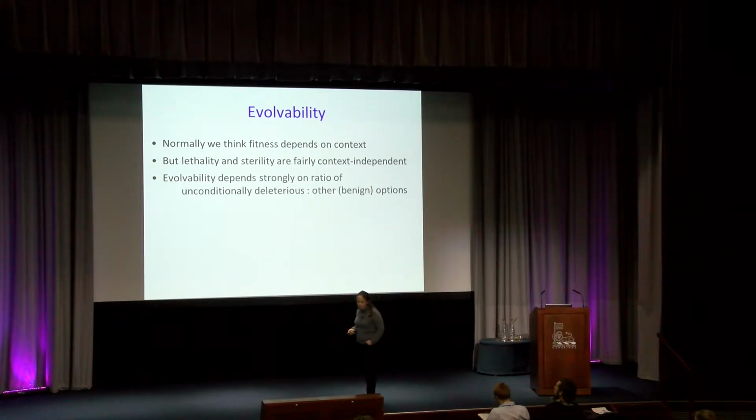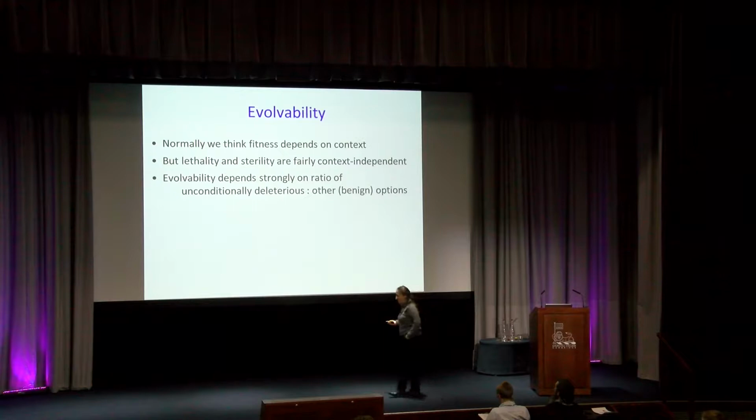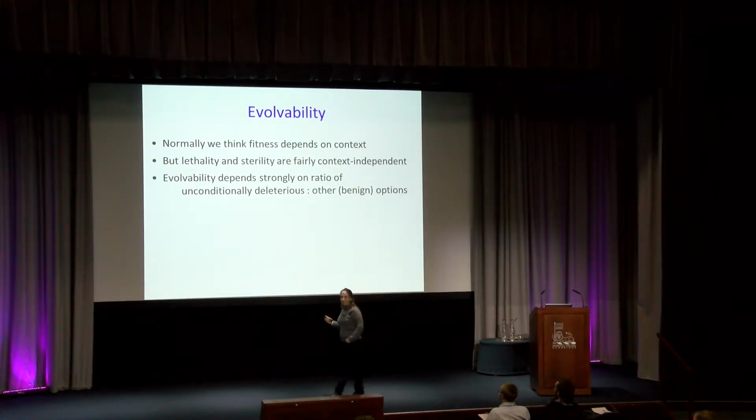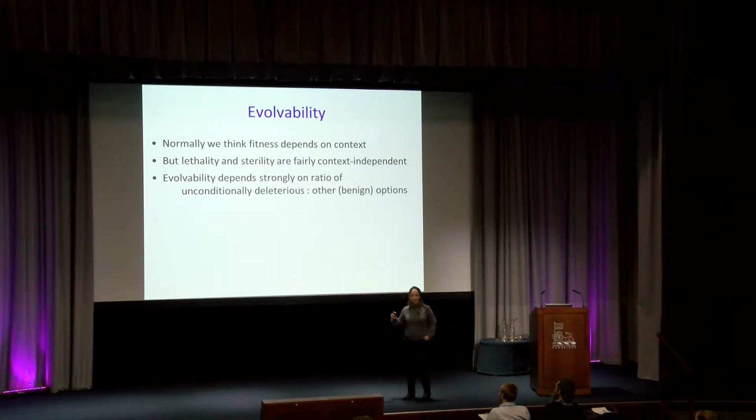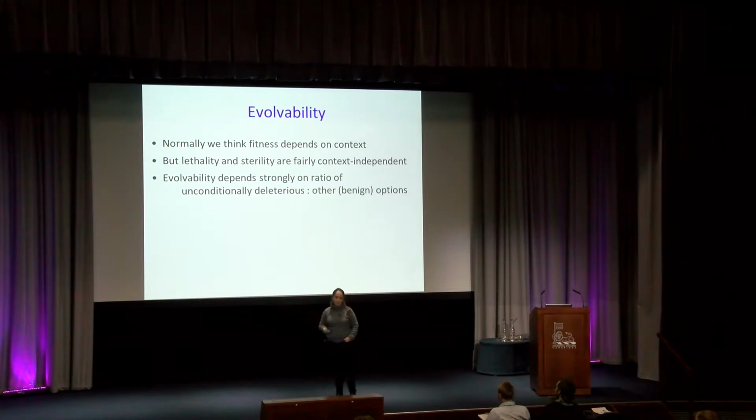When I started working on the field of evolvability, I looked at the literature and saw a couple of definitions. One was the ability to generate heritable phenotypic variation. The other was the ability to generate adaptive heritable phenotypic variation. And I settled on a definition in the middle, which is to generate heritable phenotypic variation that isn't self-evidently awful. And that is this ratio of these two modes of the distribution of fitness effects of new variants.